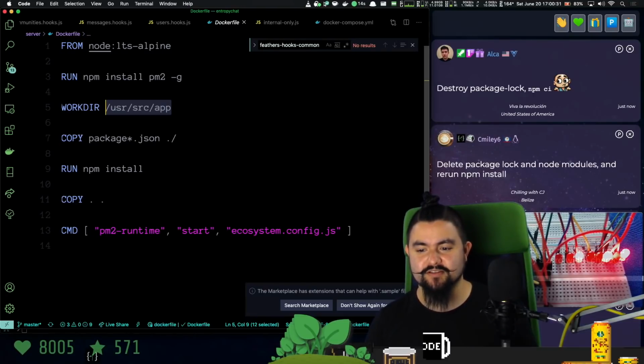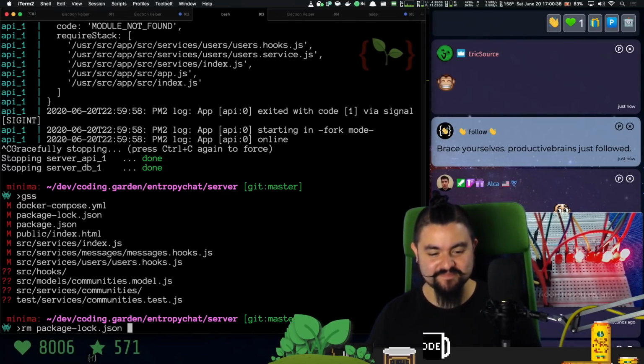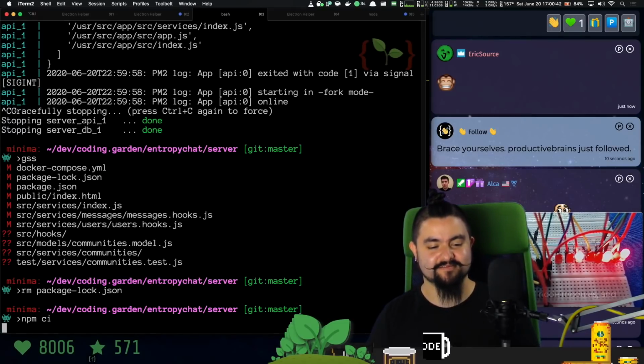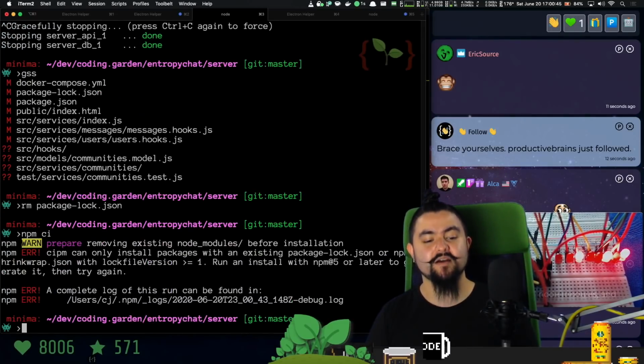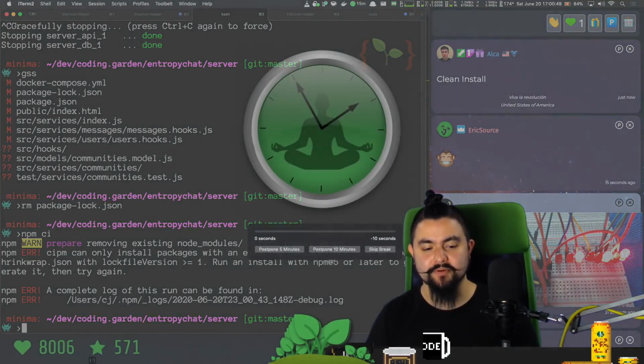Destroy the package lock. npm ci. I'm not opposed to that. What does npm ci do? Oh, it clears the node modules. Yeah. Well, that broke.